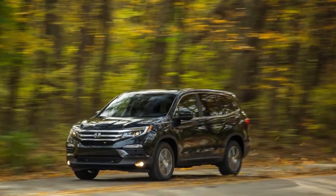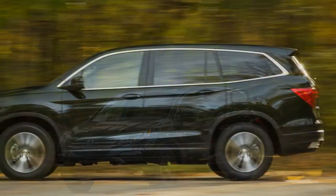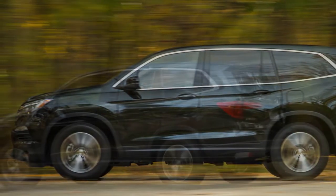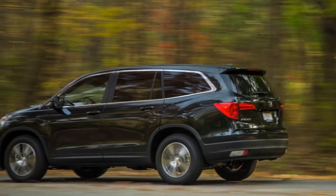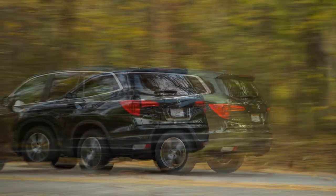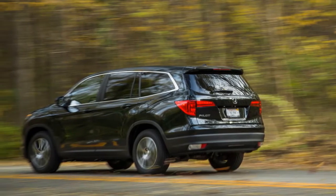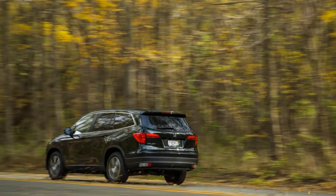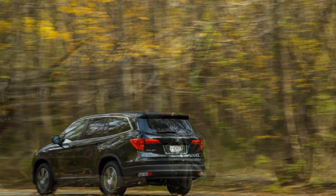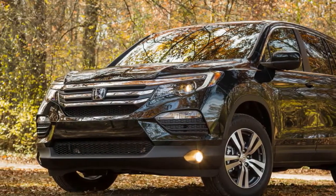The X isn't exactly stark, with a standard features inventory that includes the 8.0-inch touchscreen, minus navigation, 7-speaker audio with Honda Link infotainment, Pandora interface, fog lights, Honda's passenger side lane watch camera, remote engine start, and, in this test unit, the Honda Sensing package. So as always, it gets to be a question of what a prospective buyer considers essential in a family vehicle. Can you and your family be happy without a giant sunroof or navigation? Obviously, that one's your call.